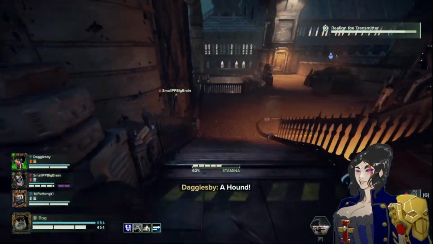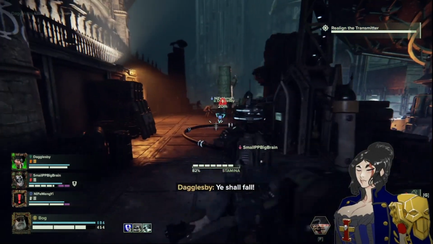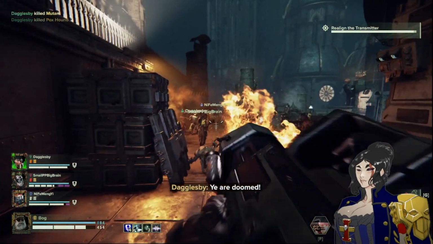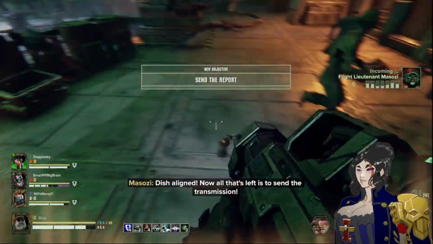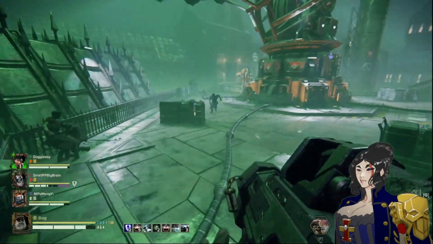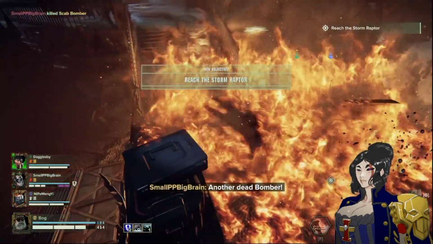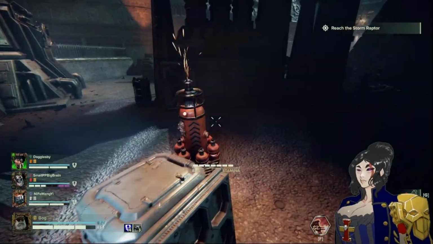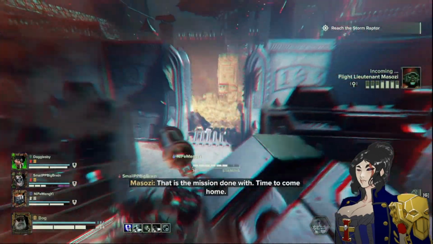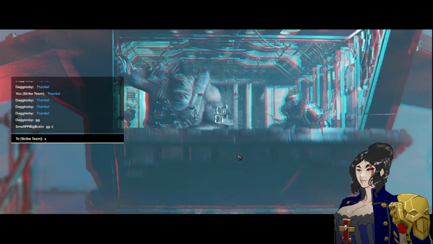Go out, my boy. Almost called him SpongeBob here because I saw the S and the P. And I said his name earlier. Small PP Big Brain. Alright, we're good. Stop that. Now let's scoot and boogie. Shut up, Mazozi. Oh, almost typed FF. That would have been unsportsmanlike.